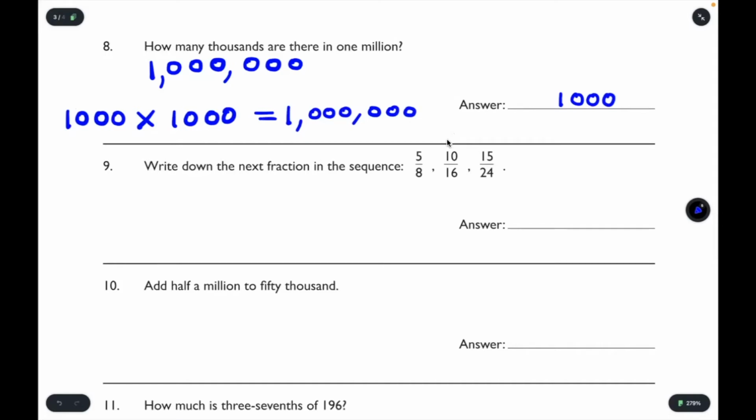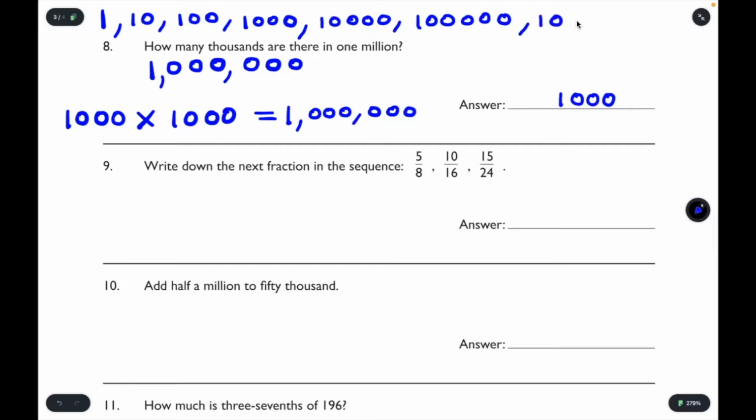Another way you can think about it is in smaller stages. So we can start with 1. 10 times bigger than that is 10. 10 times bigger than that is 100. 10 times bigger than that is 1,000. You'll notice that every time I'm adding another 0 on the end to multiply this by 10. So what happens if I multiply 1,000 by 10? Then I get 10,000. 4 zeros. Next time I'll have 5 zeros. That's now become 100,000. Then when I have 6 zeros, it will be 1,000,000. Now that this has got 6 zeros, it's actually a million.